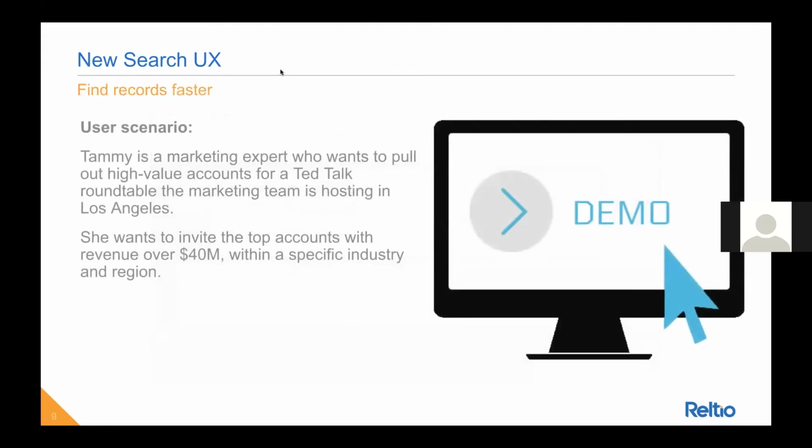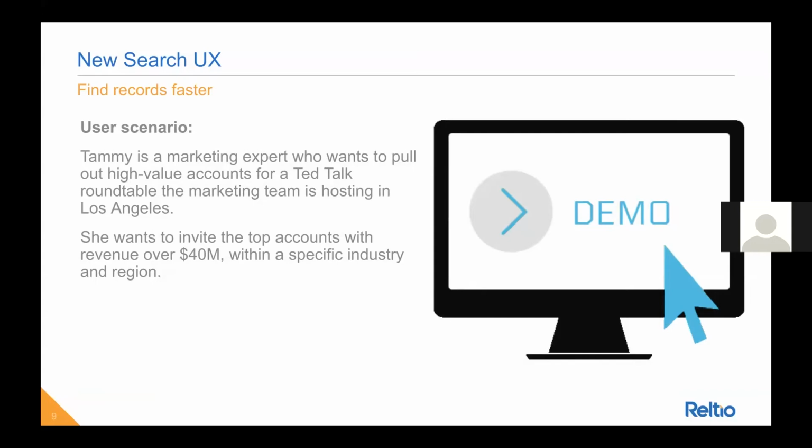experience. But before we do that, I'm going to take this user scenario, an example of a marketing expert, Tammy, right? So she is hosting a TED Talk roundtable in the Los Angeles area and wants to invite high value accounts. So she wants to leverage the Reltio search UI and find a segment of high value organizations and take actions on them.